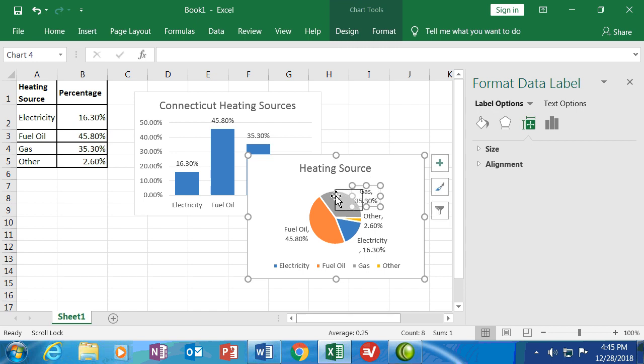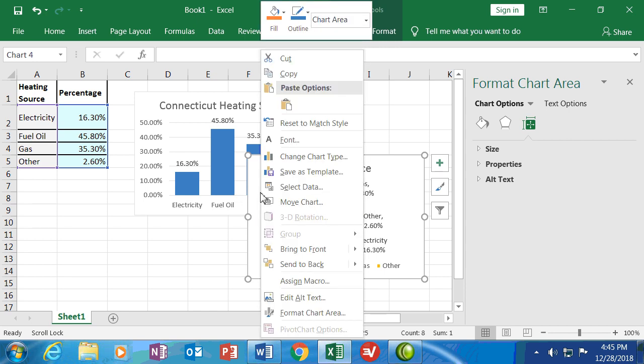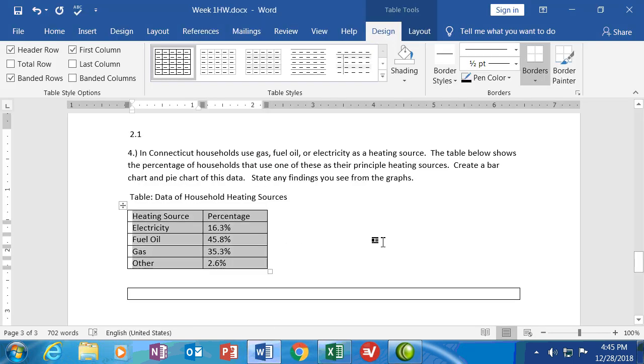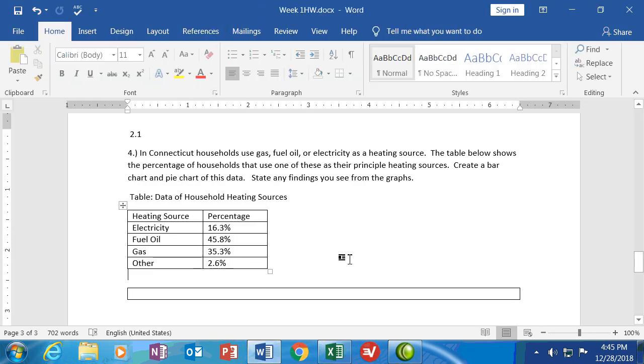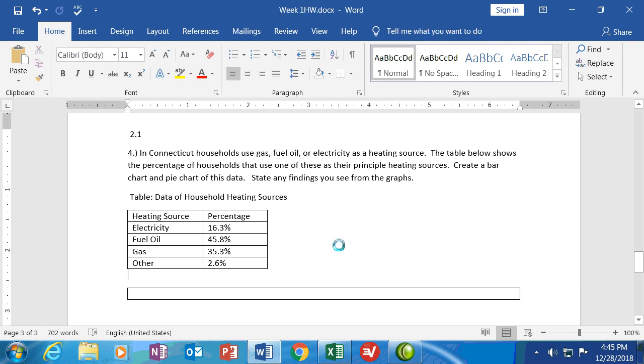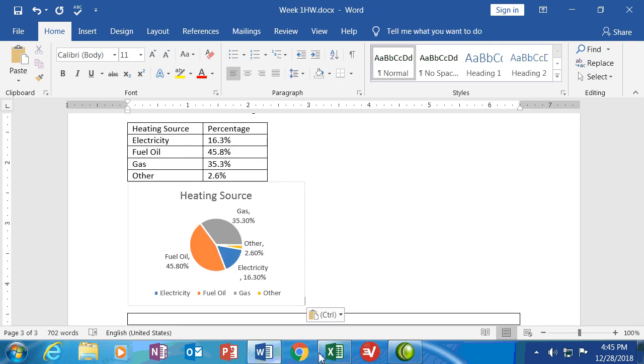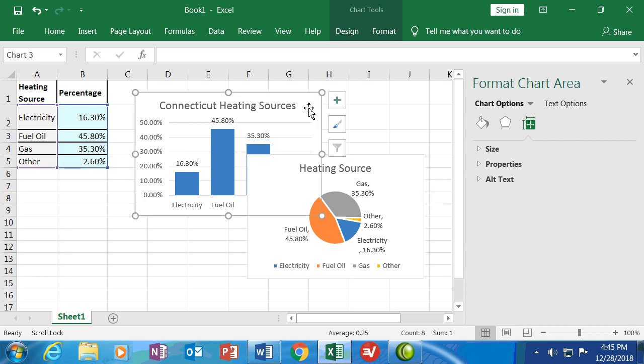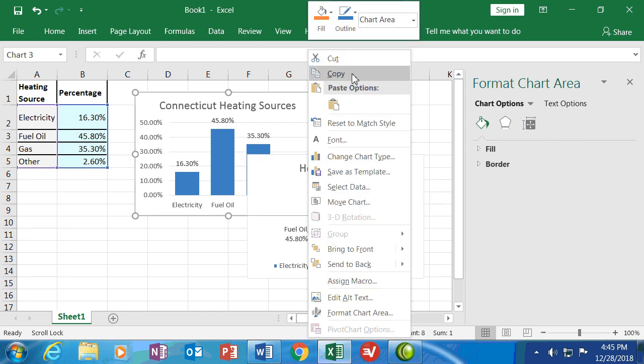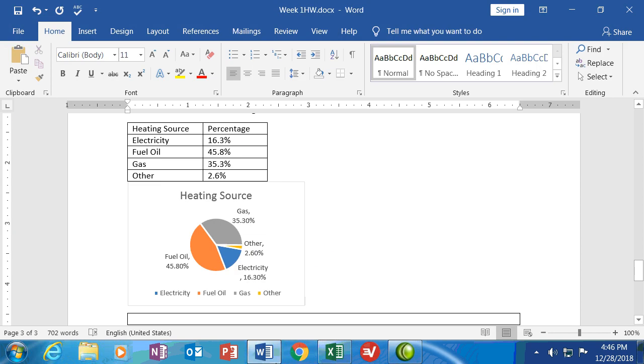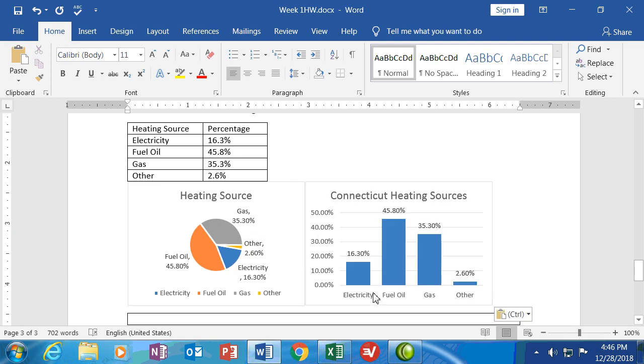That's what they've asked us to create. Then we can choose what to do with it. But I need you to turn it in, of course, in the Word document that was originally assigned. So we're going to go ahead and right-click and copy the information, the graph that we've just created. So let me copy that, and then back in Word, let me go down here to right above where I'm going to type in my answer. Let me paste in the pie chart and back to Excel, right-click and copy the column chart, and let's paste that one in as well.